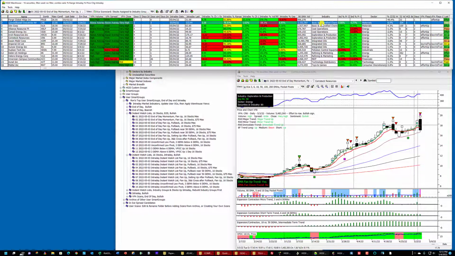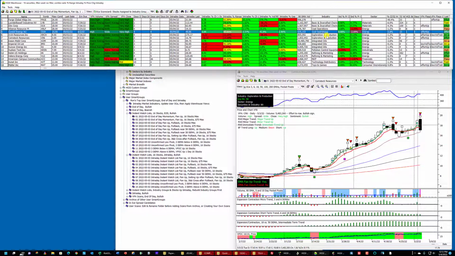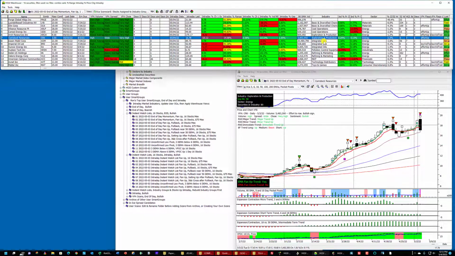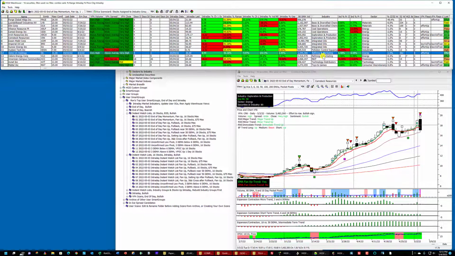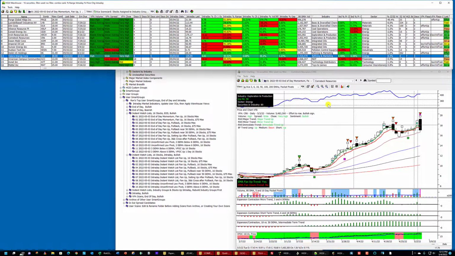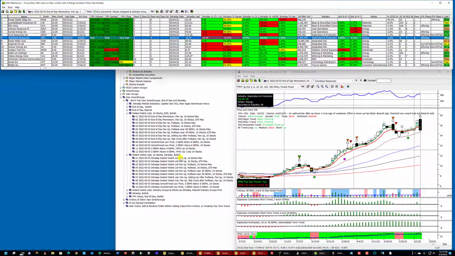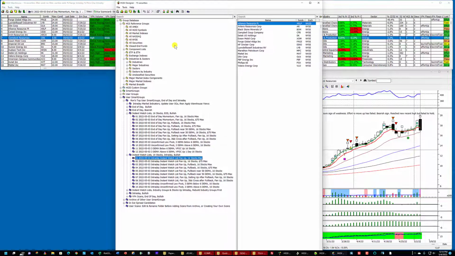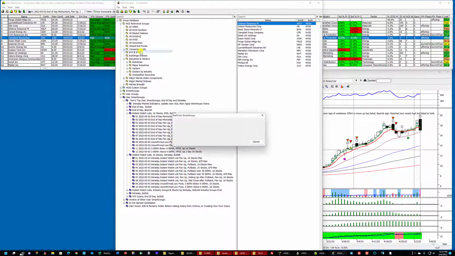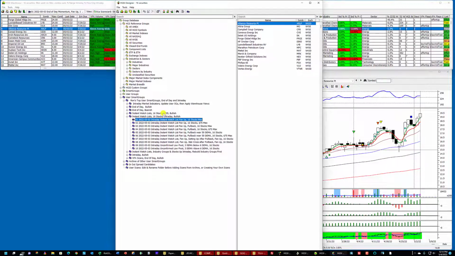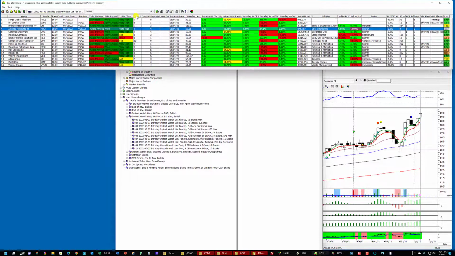I want to point out something else on these industries. Notice there are 2 coal stocks, 2 exploration and production, 3 integrated oils, a couple of refining and marketing. So you're going to find the leaders, or some of the leaders, with this scan. Now I want to take you to the intraday version of this. I'm going to go ahead and rebuild my user SmartGroups, and I'll pause the video. Okay, so let's take a look at this.